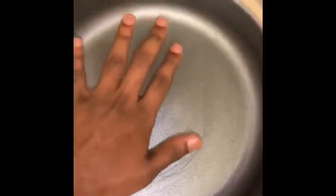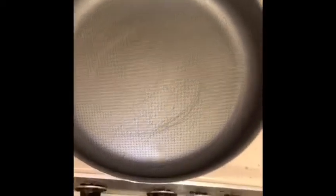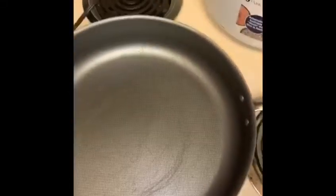So currently the pot is heating. I'm doing that to test the heat. Guys, do not do everything you see in this video. It's never the best. But I'm gonna get some vegetable oil. This is some Great Value vegetable oil from Walmart, I believe. That's where my dad got it.